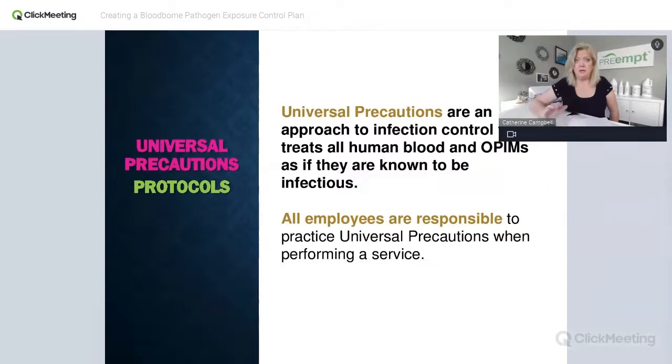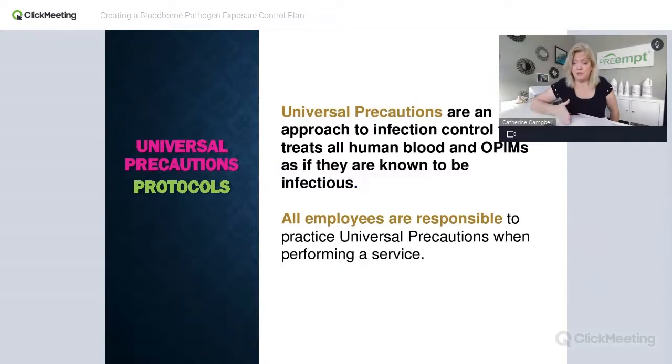So if you're doing someone's legs and you're waxing them and you see clear fluid or blood come to the surface, that is a blood exposure. We have to assume that that blood is known to be infectious and take universal precautions to stop that, such as wearing PPE, wearing gloves, proper hand hygiene, etc., etc.